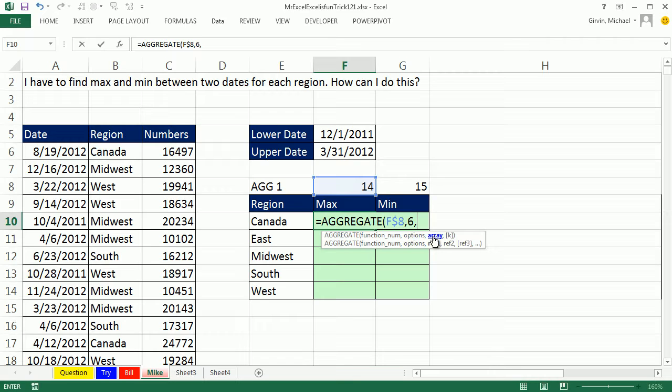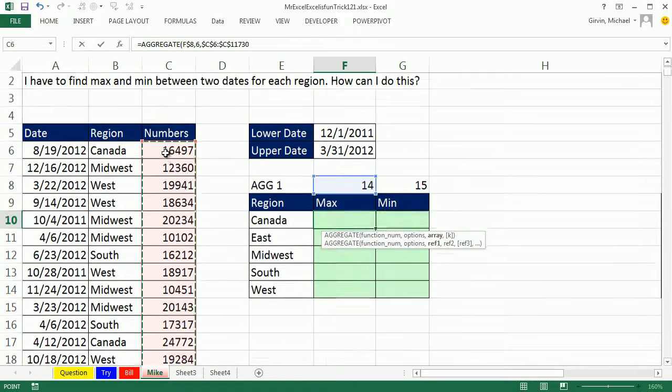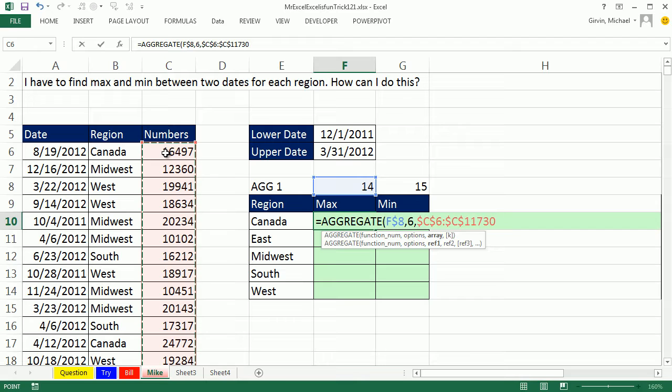All right, so we have some numbers here and three conditions. So I'm going to first highlight all the numbers. Control Shift Down Arrow, F4. Now, we have MAX and MIN. And the MIN function, if we did normal Boolean multiplying of trues and falses in arrays, we get some zeros, and the MIN function would pick up the zeros. So instead of multiplying all of our arrays of trues and falses, we're going to use division.